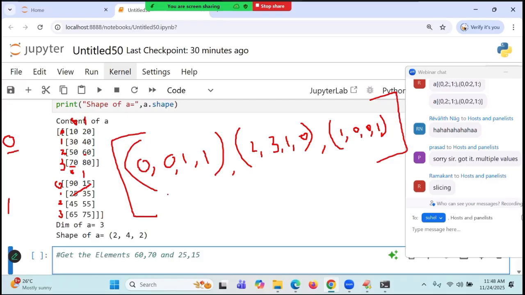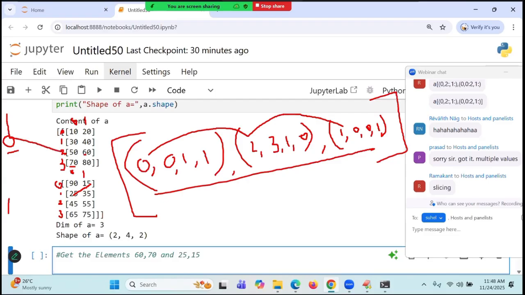How is it going to be done internally? 0, 2, 1. First it comes to 0, next it goes to 2, and next it comes to 1. What is the value coming? 60. Next, 0, 3, 0. 0, 3, 0 gives 70.